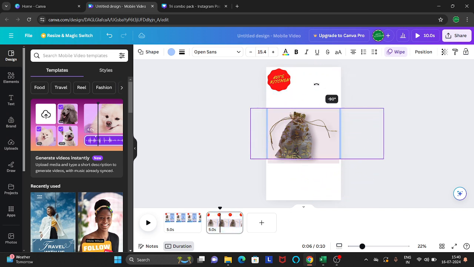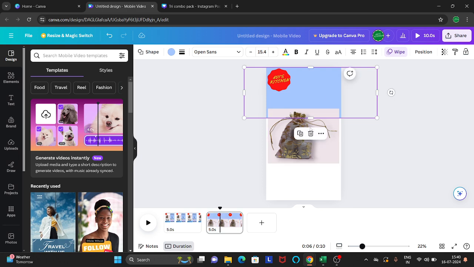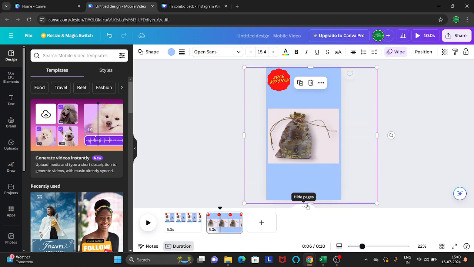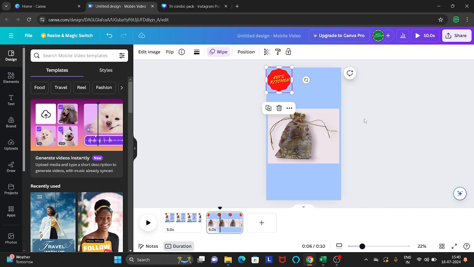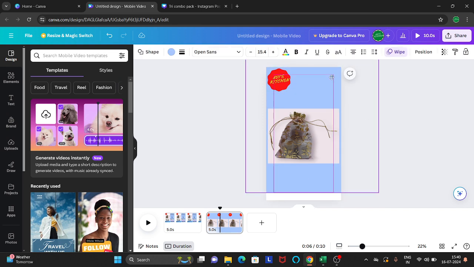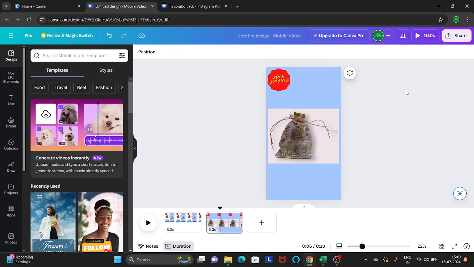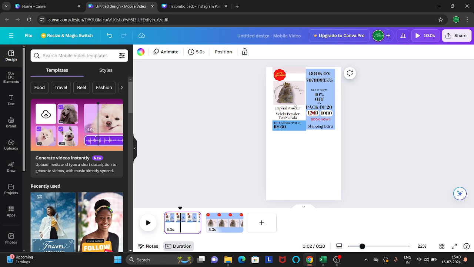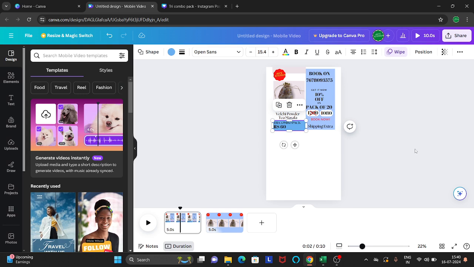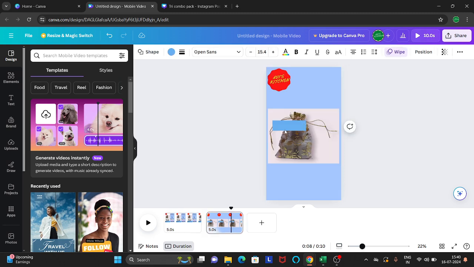Once I change the orientation, now I got the background, and it's a shape, so we can arrange it. It's not the background color, it is the shape which we have extended in the background. So we can keep anything else on it also. Now we have one more shape over here with a different background. Right now I'm not going to use it, so I'm deleting it.